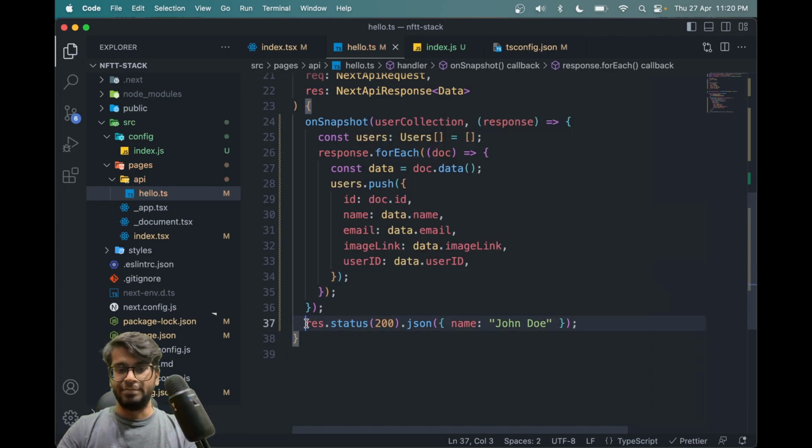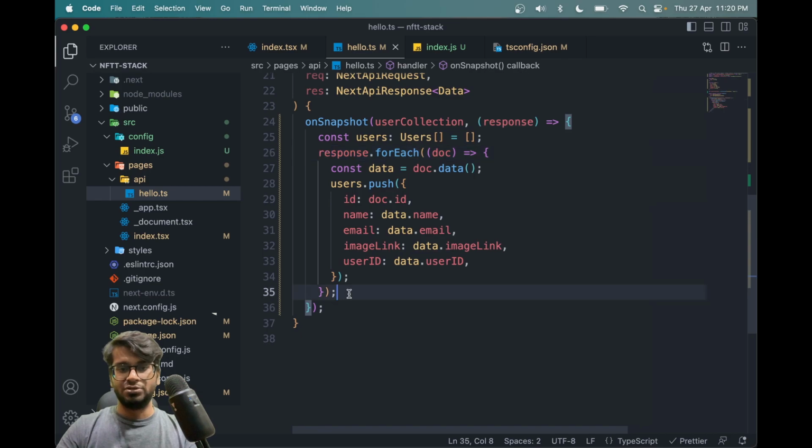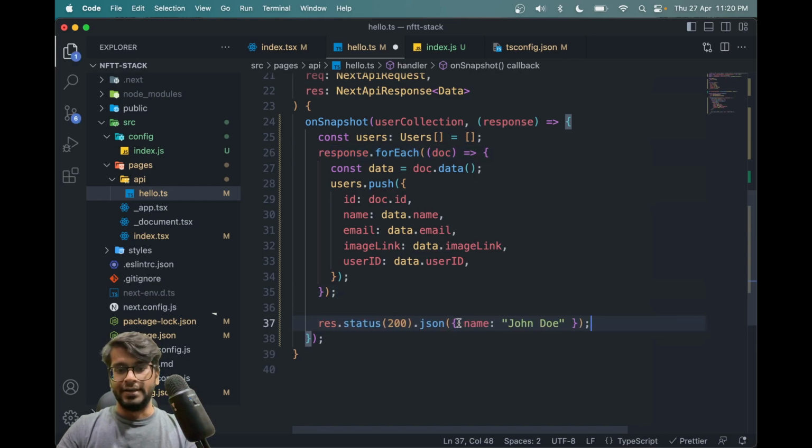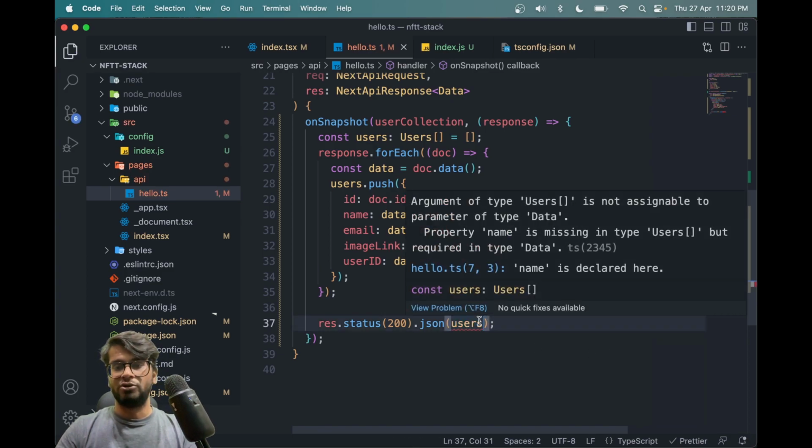So let me just copy this and paste it out where it was. Okay. Let me make it outside the response.forEach. And instead of the name, we will pass users. Let me add it here. Okay, the problem is it is not assignable.